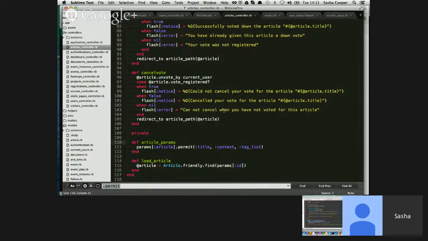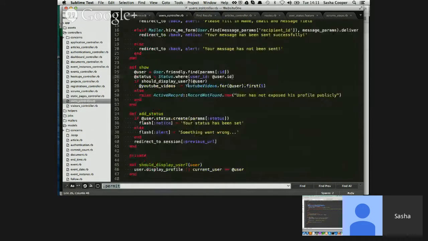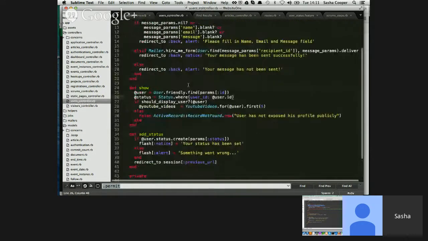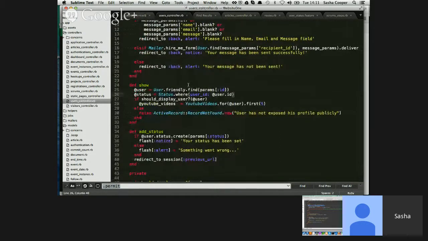Oh, okay, because this is done by Devise. Most of the user functionality is done by Devise, so we never touch that. That's why this controller is so weird. It doesn't have those create methods or stuff like that. So whatever we do, we can overwrite certain things.